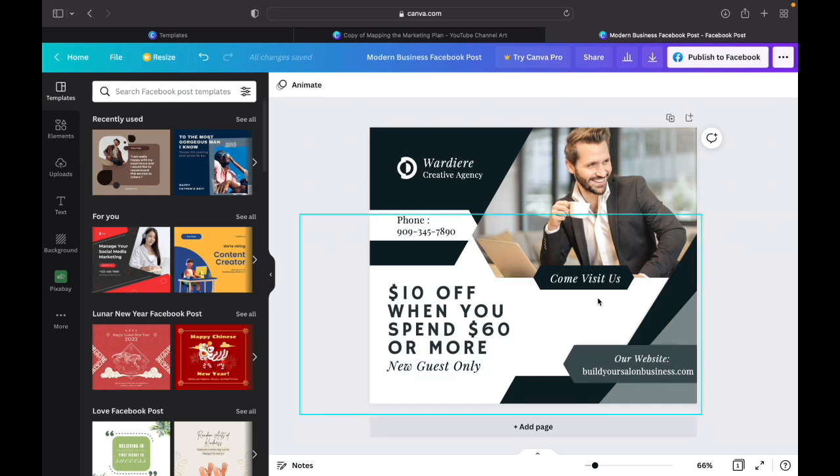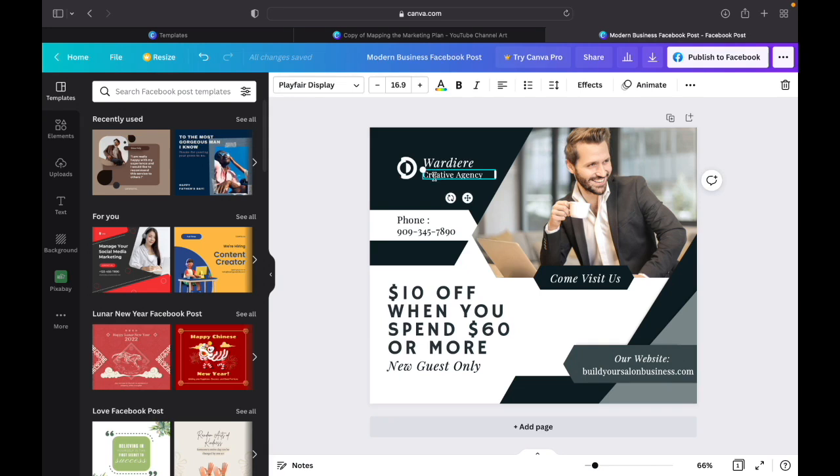Okay, so now we have all our words on the screen, and I'm going to swap this information out for my logo to go up here. So I'm going to delete all of this information out of here, and I'm going to go over here at the side. On the sidebar, this area that we're currently looking at are all of the available templates. If I want to change from this template, I can click on any of these over here and the template will change.